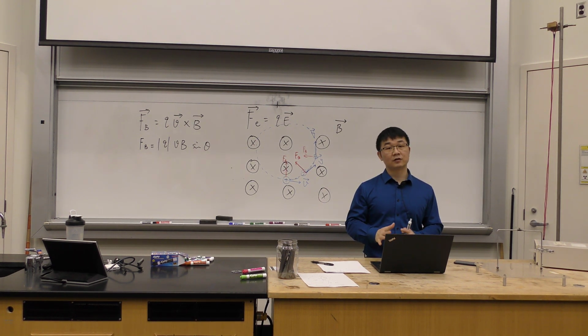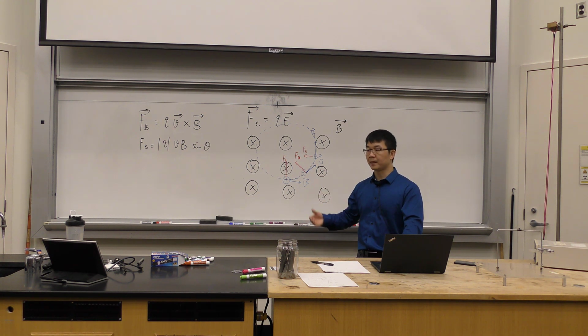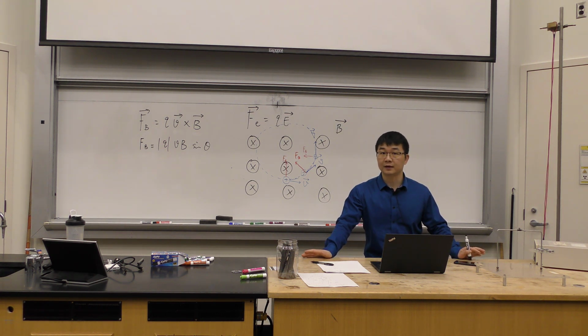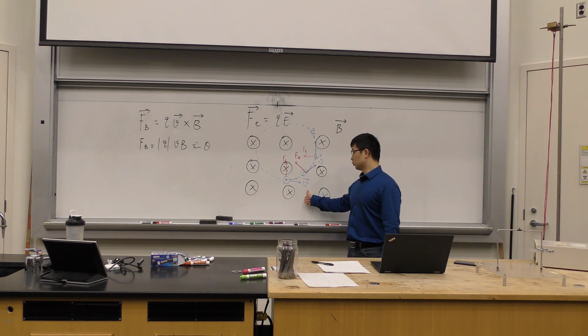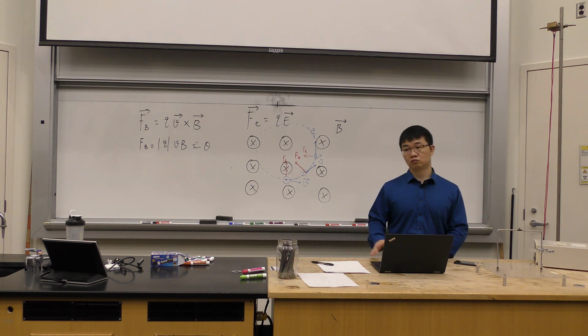But again, it's actually very simple. This is the simplest case, and that's the only case we're going to discuss. As I said, in general, the motion of an electric charge in a magnetic field is very complicated. But the case we discuss in this class is very easy. Always a circle, a perfect circle, okay?